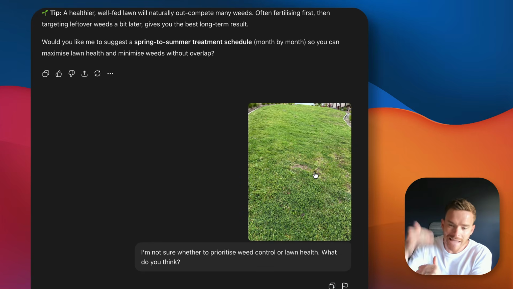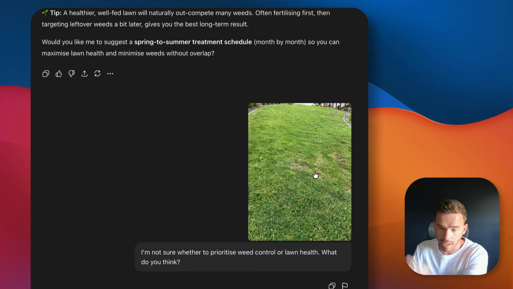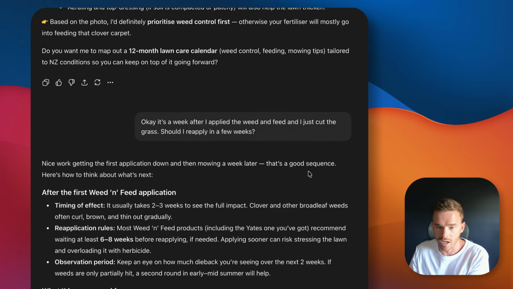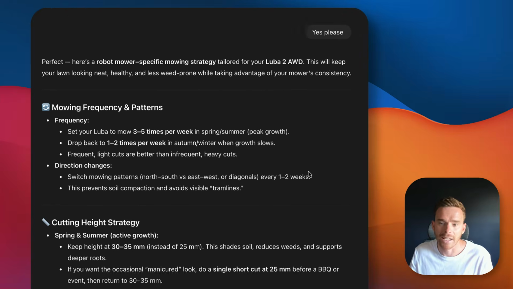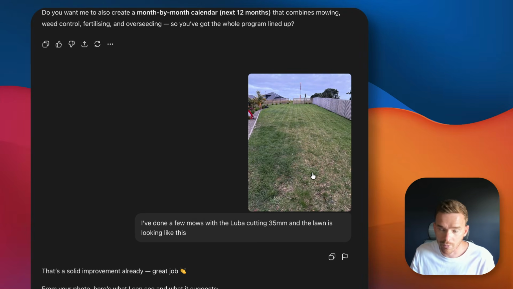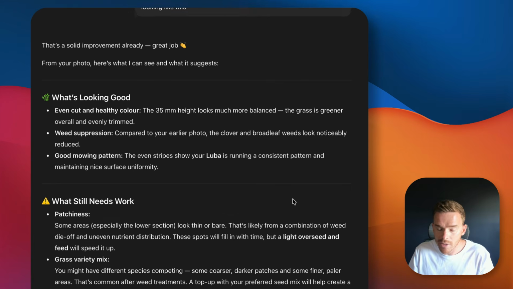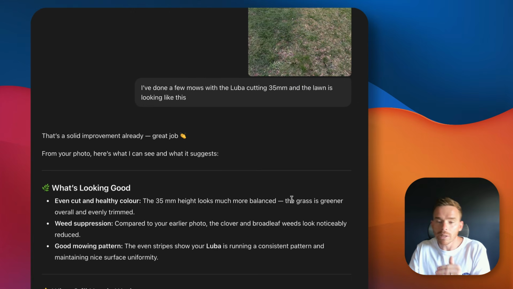I've kept adding to this thread over time by uploading photos of the grass to ask about when I should cut it next, how often I should cut, and at what height, when I should use different fertilizer products. I keep adding to this thread over time because I can build on the previous history that I've already been adding to. Rather than starting a new thread or chat every time, I view this chat as like a running conversation with an expert or advisor.